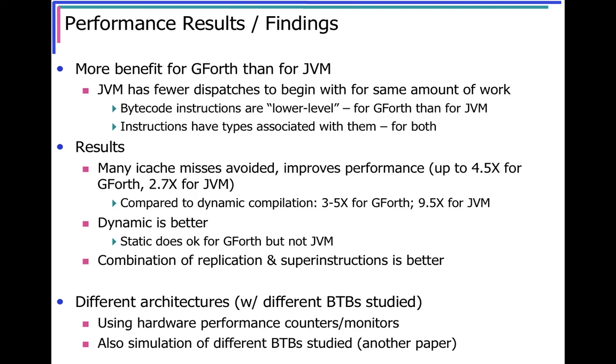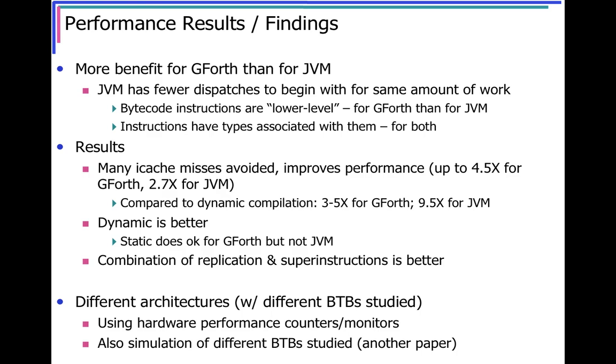So the paper does exactly that, and it shows the benefits with just replication alone, static and dynamic. It shows the benefits of using super instructions alone. Actually, take that back. Super instructions, you just simply use the basic blocks, so super instructions alone are just static. There's no dynamic equivalent. And then when we combine replication with super instructions, you can use static replication for that combination, or you can use dynamic replication for that combination, and they show the results across all of them.